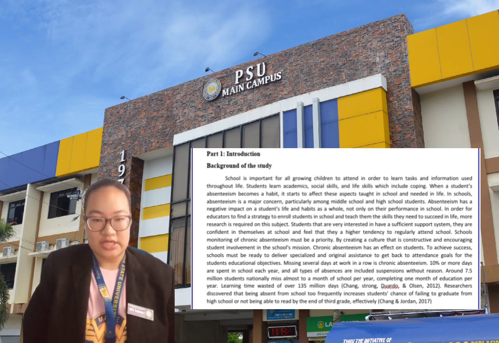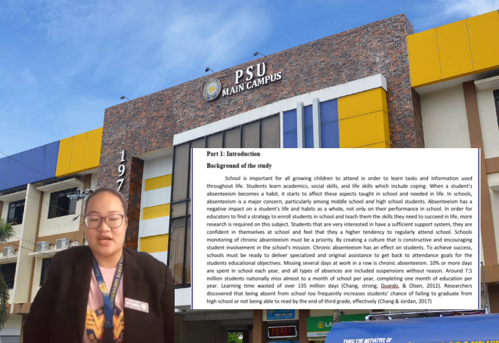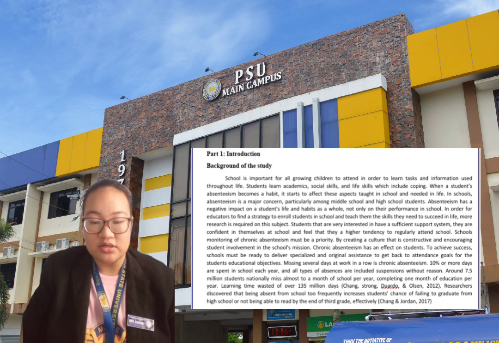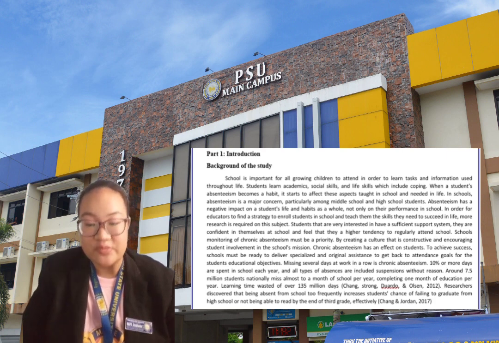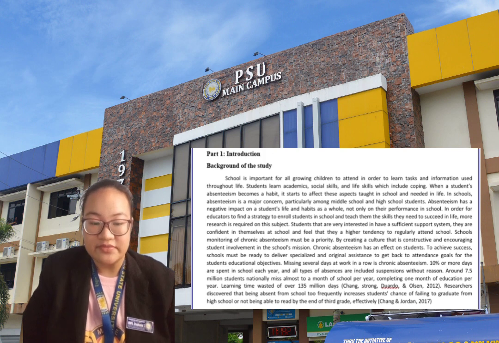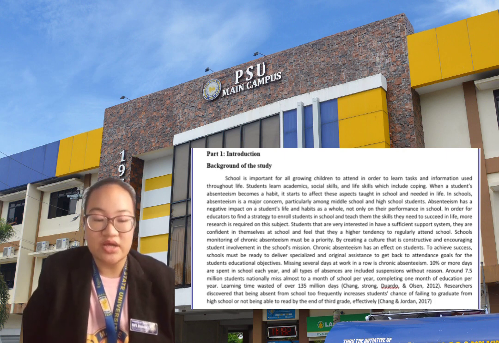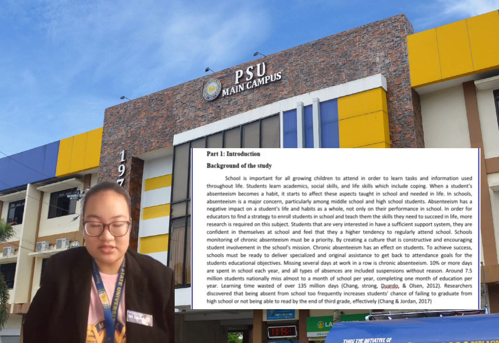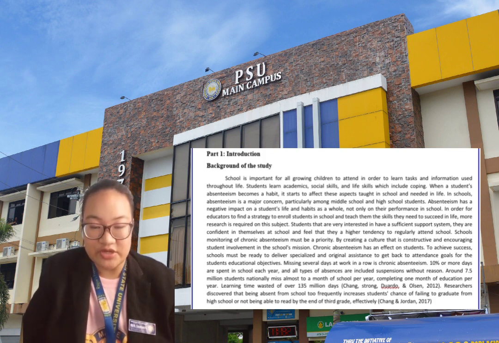Part 1. Introduction, background of study. School is important for all growing children to attend in order to learn tasks and information used throughout life. Students learn academics, social skills, and life skills, which include coping. When student absenteeism becomes a habit, it starts to affect these aspects taught in schools and needed in life. In schools, absenteeism is a major concern, particularly among middle school and high school students.